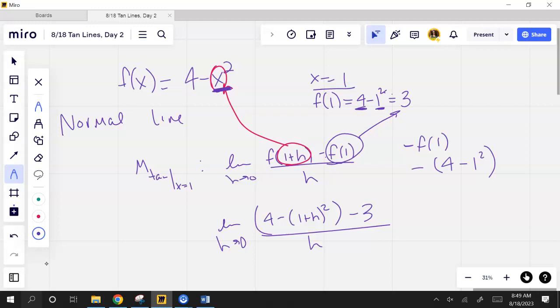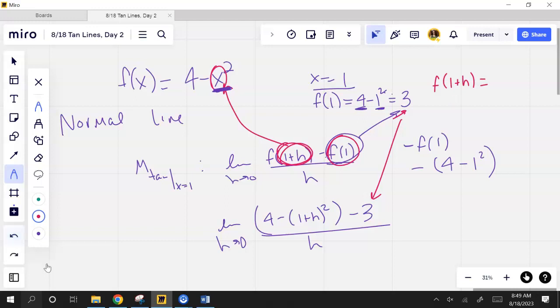So it might be easier to come off to the side, find this value off to the side, and then plug in just that value, so you don't mess up on signs or anything like that. Do the same on this one. If you want to come over to the side and say, okay, f of 1 plus h is, and find it, and then come down and plug it in, it might be easier.